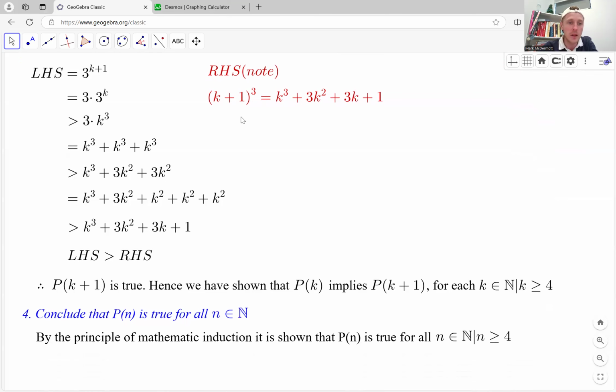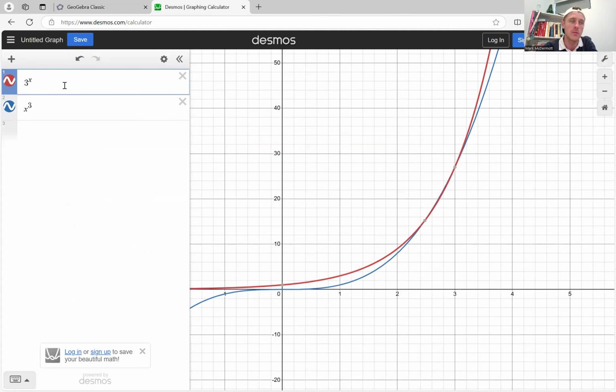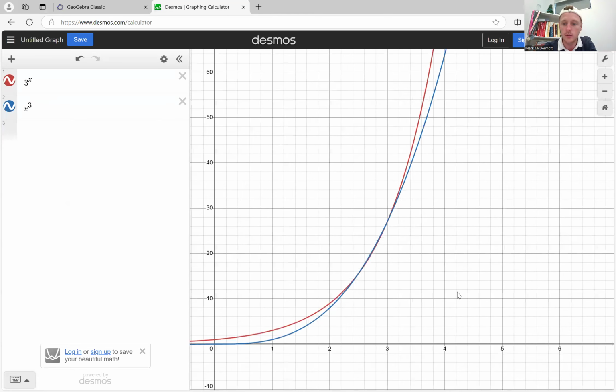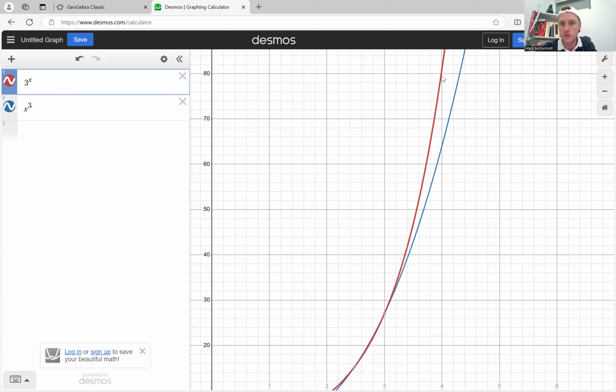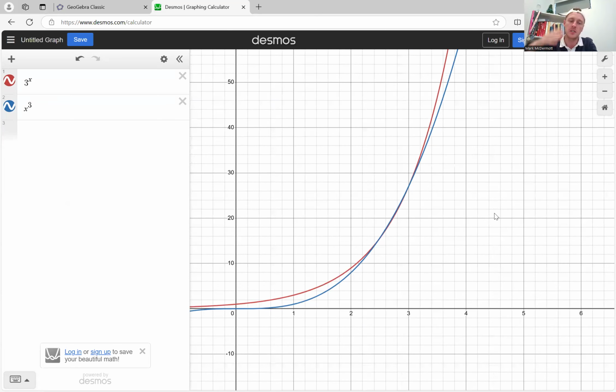Okay, I cannot resist graphing it just to get an idea of what's going on here. In red, we've got 3 to the n, or 3 to the x, just because we're on the xy plane. And then we've got n to the 3, or x cubed, in blue. And you can see that these graphs cross over twice. They cross over once at about 2.47 and another time at 3. But we can certainly say for sure that the red line is greater than the blue line when k is greater than 4. And the red line will forever be greater than the blue line when k is 4, and then 5, and then 6, and so on. All natural numbers up to infinity.